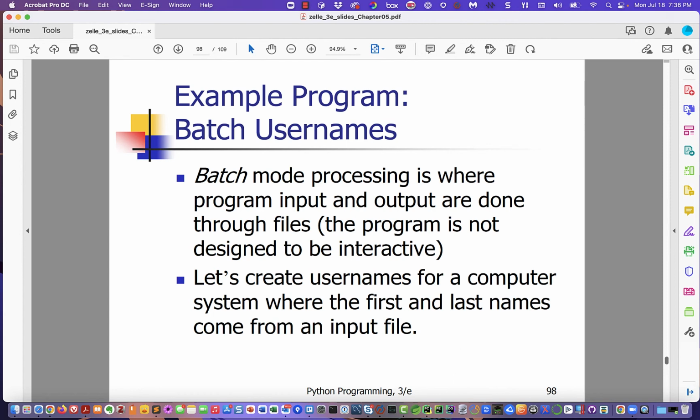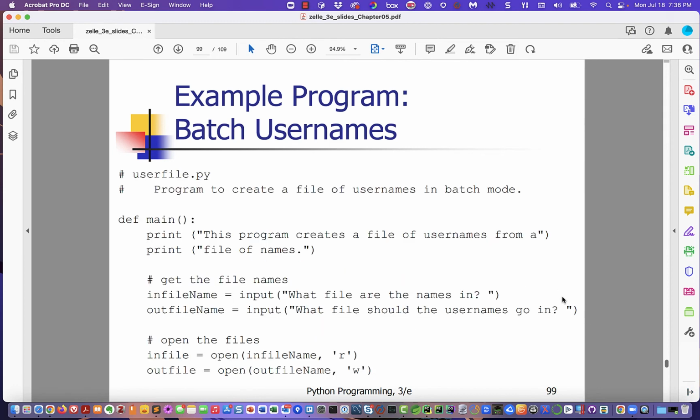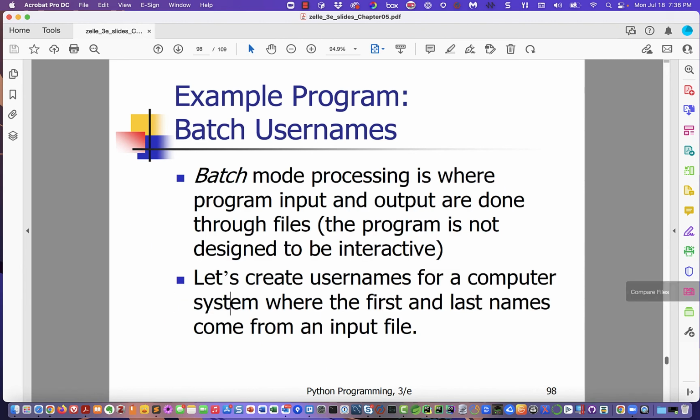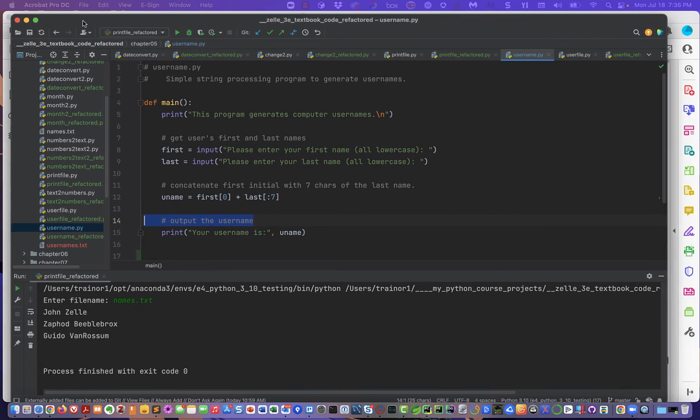So let's look at some program that we would have done one of. There's one in the directory for this chapter called username. I'll bring that over on PyCharm so you can see it.